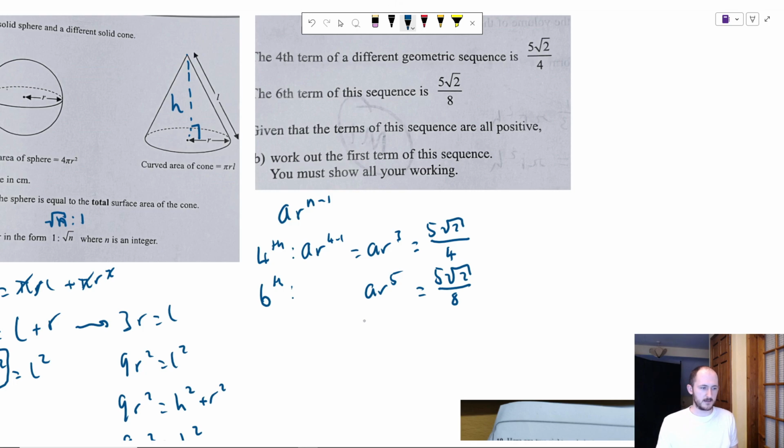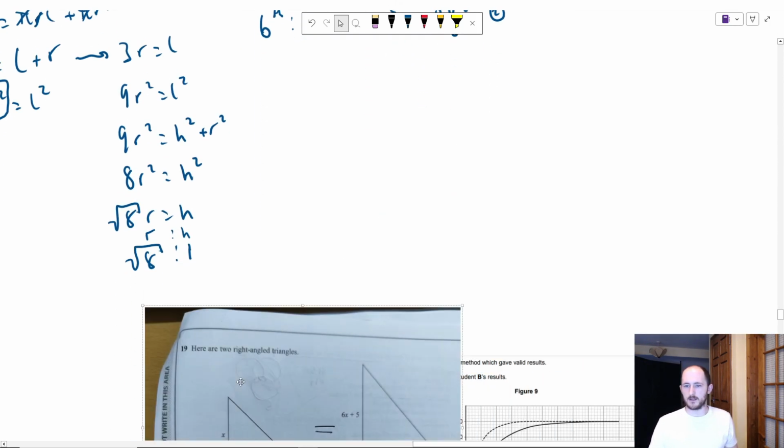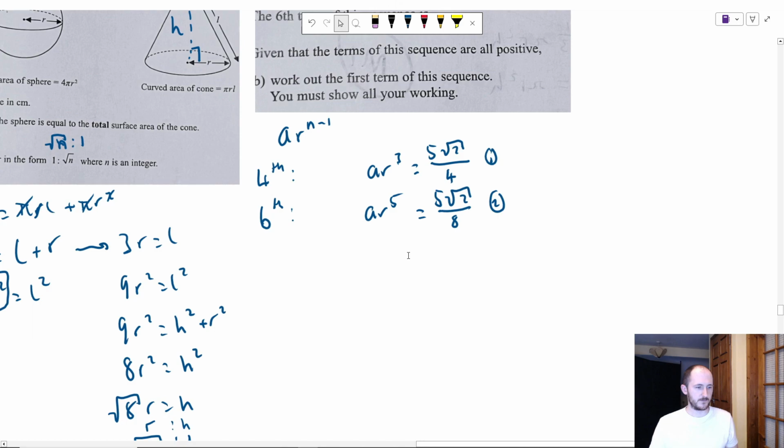Where did I make a mistake? Anyways, so this is my equation 1, this is my equation 2. Oh, yeah, you can have more than one equals in a line. If you want, you can just ignore this bit here. Anyways, so I need to move this question down a bit. Okay, explain it one more time.